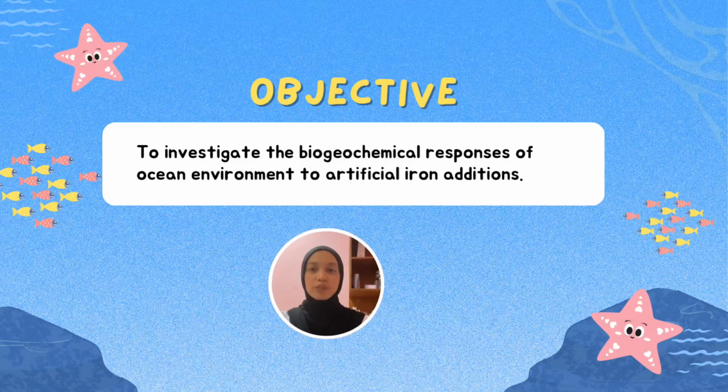This brings us to the main objective of ocean iron fertilization: to enhance the growth of phytoplankton in certain parts of the ocean by adding iron, with the goal of increasing carbon dioxide absorption from the atmosphere. By stimulating phytoplankton blooms, OIF helps boost the ocean's biological pump, which draws carbon from the surface to the deep sea, where it can be stored for long periods of time. In short, the objective is simple: use iron to support nature's ability to fight climate change.